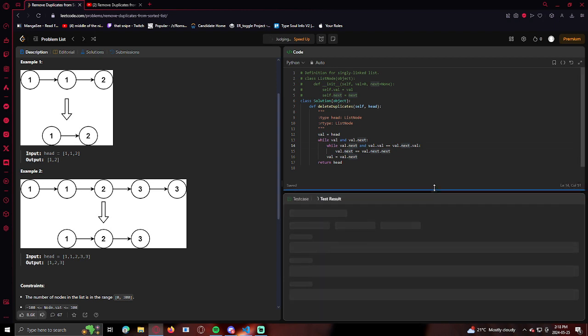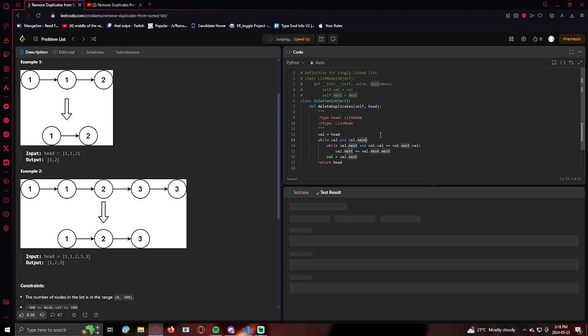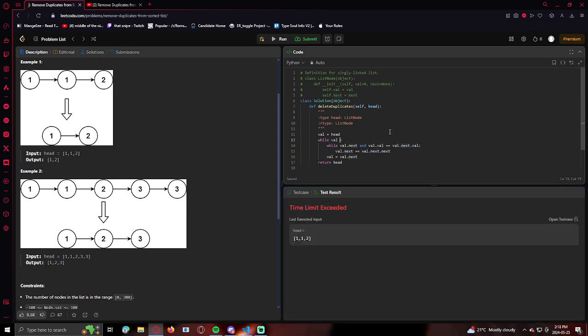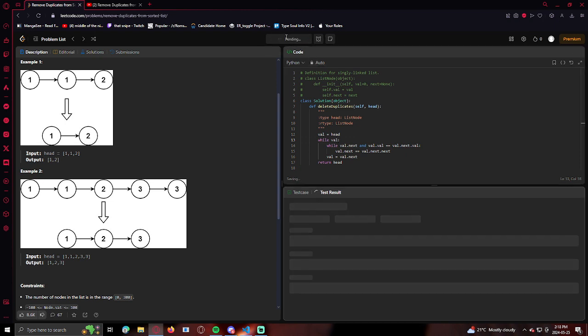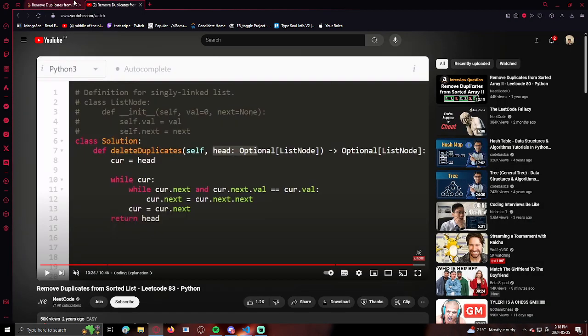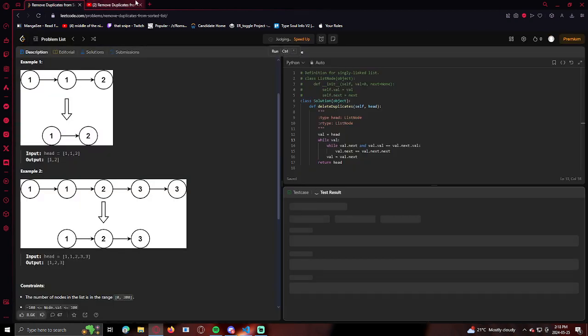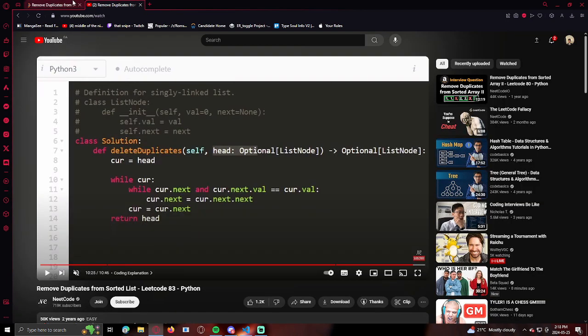Okay, so we actually hit time limit again. Cool. But if we delete, oh my god! No, we actually created an infinite loop again. Well, current.next and current.next.val equals current.val.